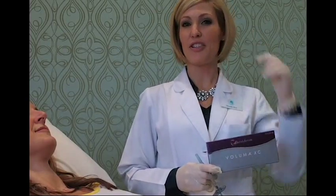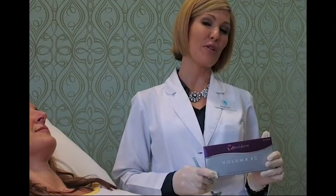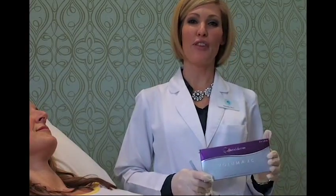Voluma is a great solution for patients who are just noticing some subtle volume loss, all the way up to patients that maybe are a little bit older and have some significant volume loss. As we age, collagen weakens and fat pads that are typically higher on the cheekbones start to drop. That gives us a more depressed looking face, and so the Voluma is injected high and lateral on the cheekbones. That basically simulates a fat pad that's back in a useful location and gives the face a nice inverted triangle look, which is a sign of youthfulness.